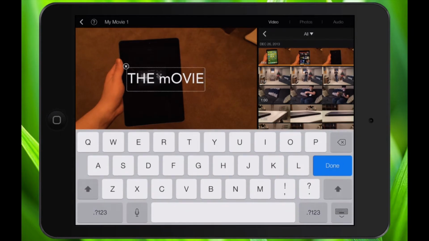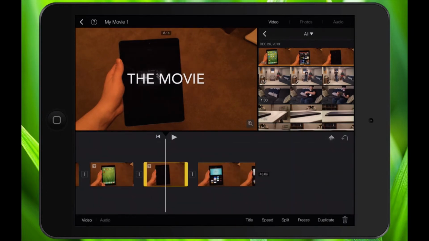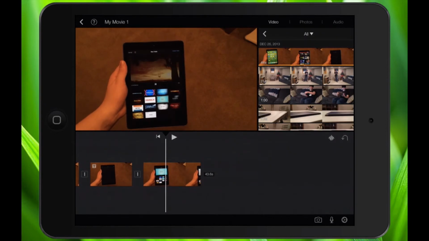Now, the sad thing is you won't be able to move this title around. It will always be in the center, whereas the other ones normally take up the lower third or the left or the right. This one will always be in the center. You can't change that. Now, the last thing I want to give you is a quick little tip for titles.